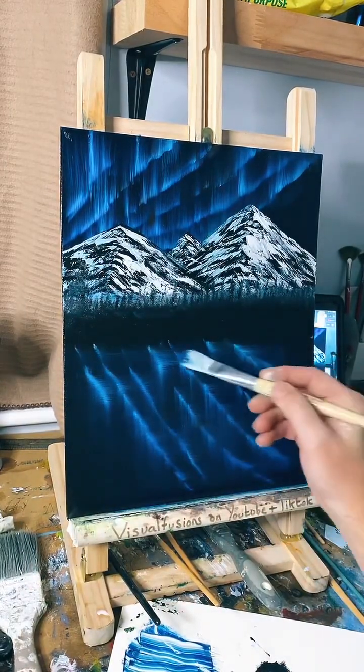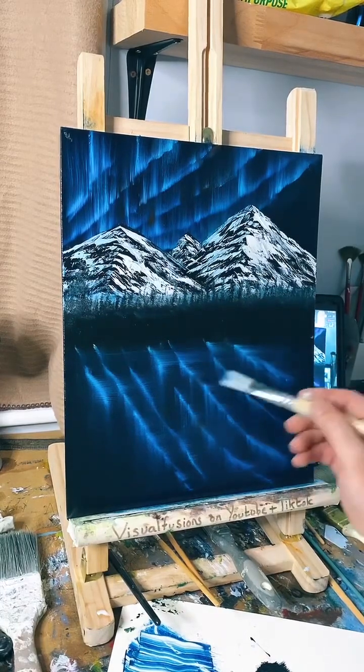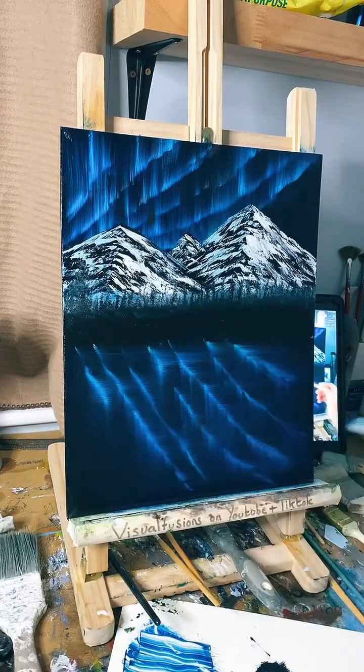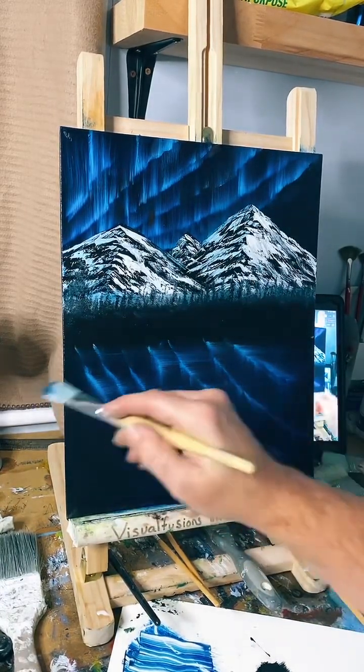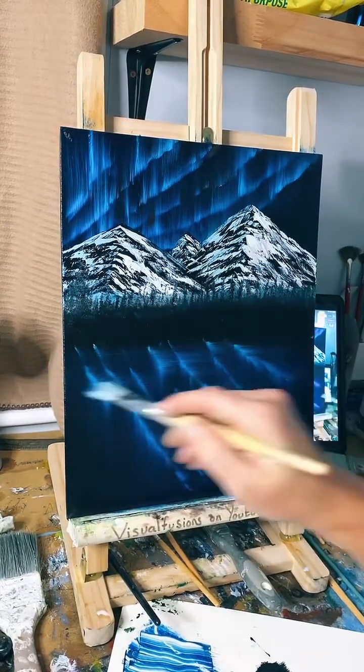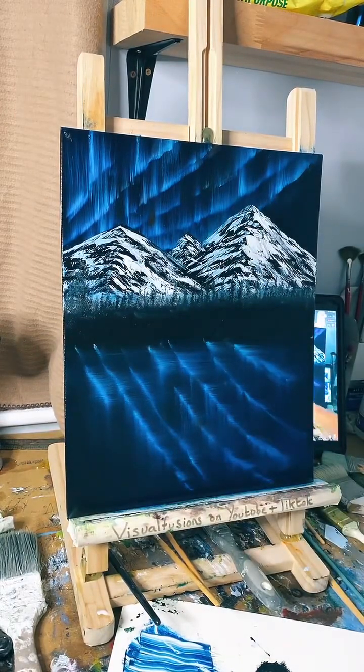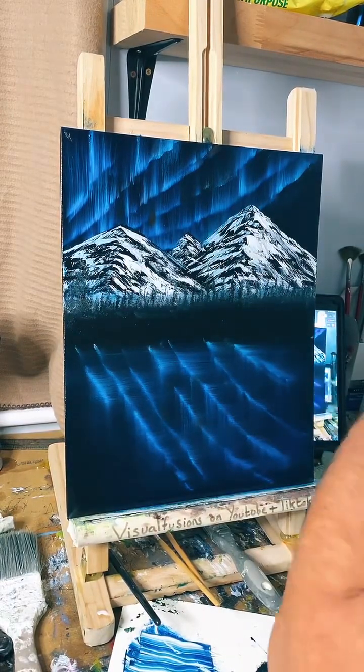I don't know why I keep saying flavour, but you know what I mean. This is so fun. Just keep going until you're satisfied. Yeah, it's getting there, isn't it?